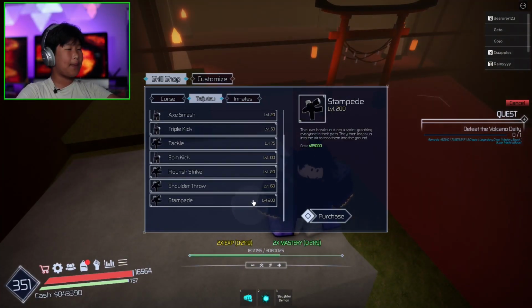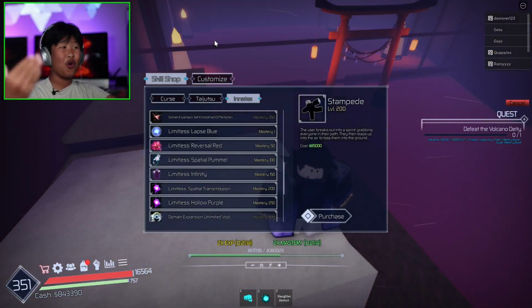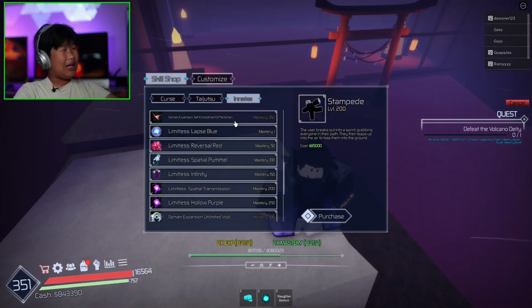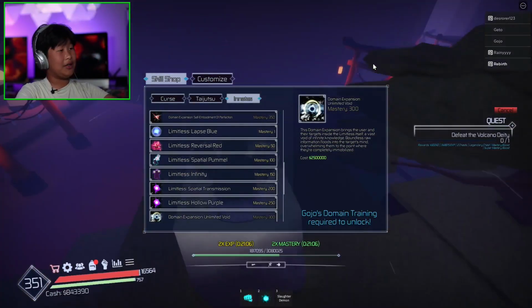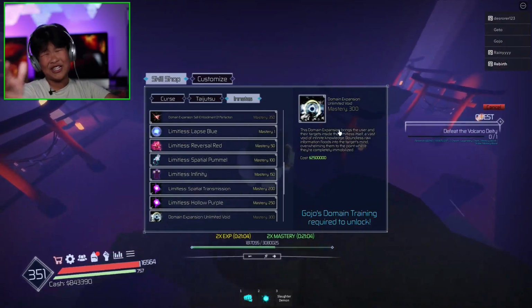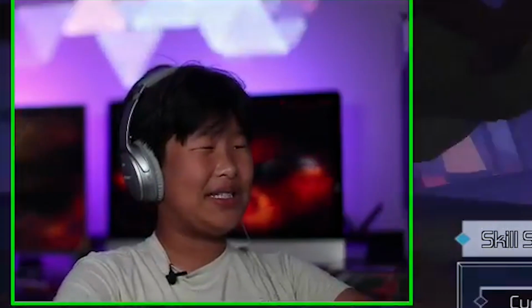Taijutsu, you also get by leveling up. And innates, you gotta level up the mastery for your curse technique itself. And leveling it up is actually kind of hard, so. Not a fun leveling time, it's a Shindo Life system, which I'm a bit iffy on, because the only reason people play that game was because the Rel Brothers were cool, I'm gonna be honest.